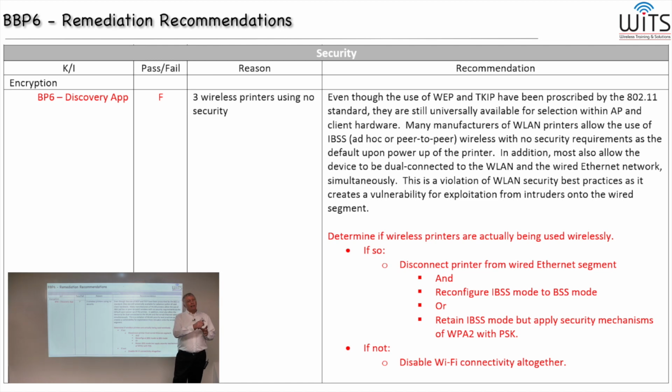By disconnecting the Ethernet and using the internal Wi-Fi of the printer, that's really not the best situation either. So what we'd really recommend you do is turn off the Wi-Fi in the printer, plug the printer into the Ethernet segment, and then use normal connectivity, connect to an access point to gain access to your printers. Okay, so this screen here gives you our best recommendations on what to do in those cases.